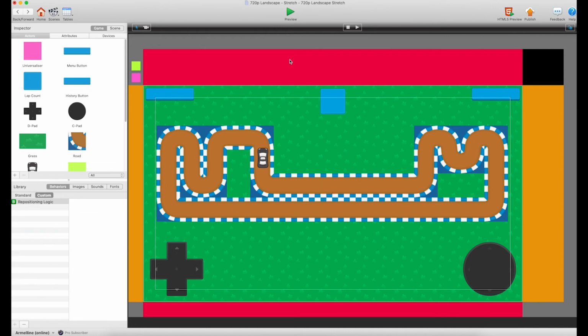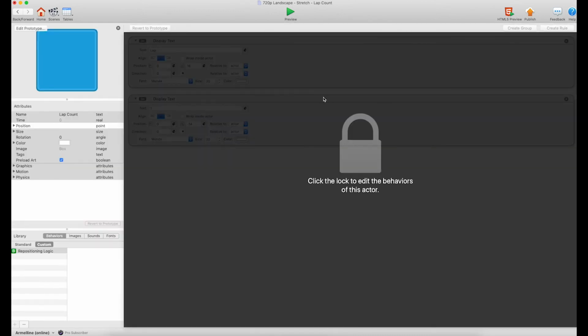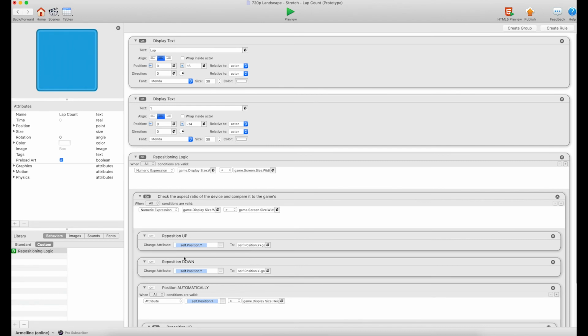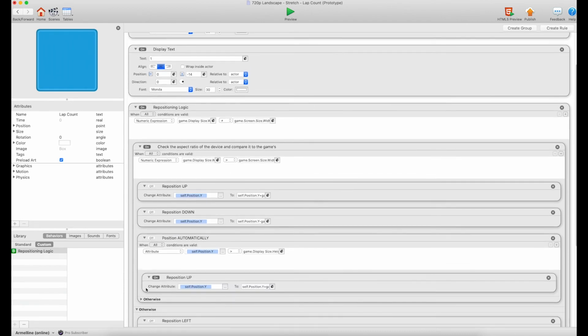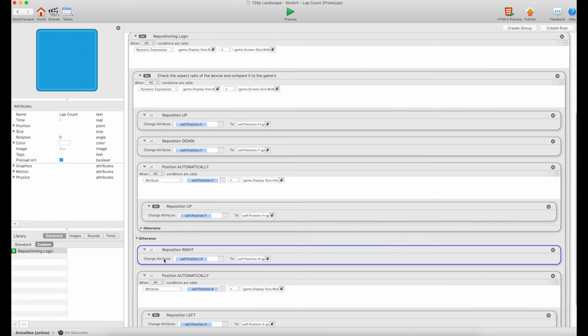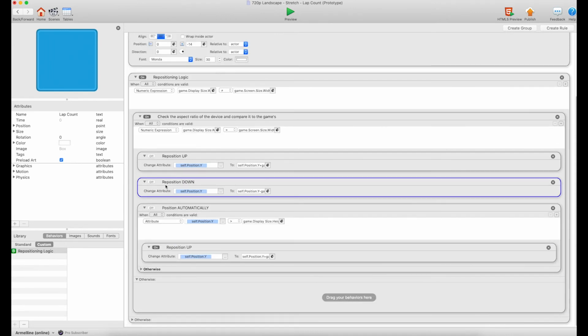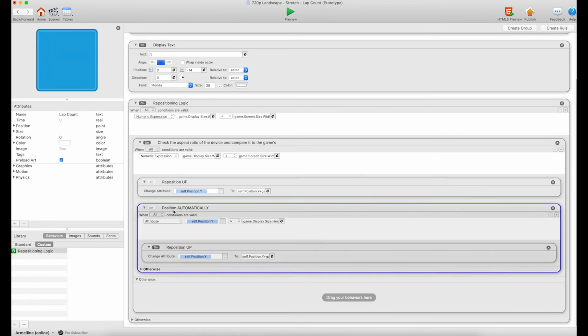The lap counter at the top does need to move, but only sometimes. If you're on an iPhone X, only the left and right are added to, so it won't need to move. It stays in the center on the X-axis. However, on an iPad, it will need to move. We'll need to move up as the top of the scene is being added to. So let's make it do that. There's no left or right movement, so we can ditch everything down here. It's only going to move up, so let's get rid of this other stuff as well.